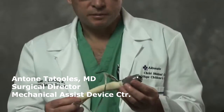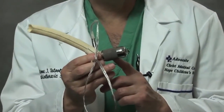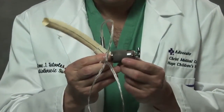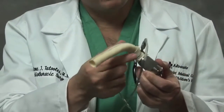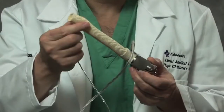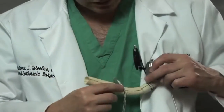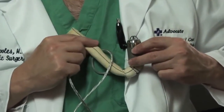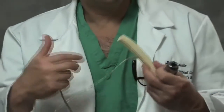What's most novel about this particular pump is the design of the electrical cable. This is the pump. The pump is placed inside the main pumping chamber of the heart — it goes inside the left ventricle. The blood goes into the pump, which is powered by its electrical cord, and then the blood comes out through what's called the graft. That graft connects to the main blood vessel that leads out of the heart, supplying the patient with enough blood where their heart couldn't do so before.